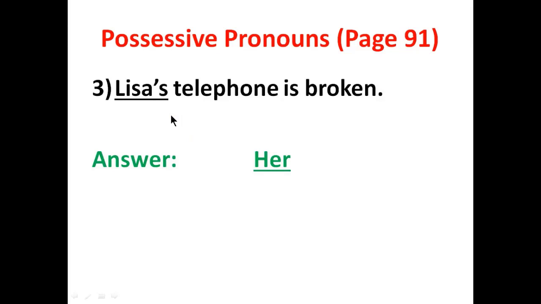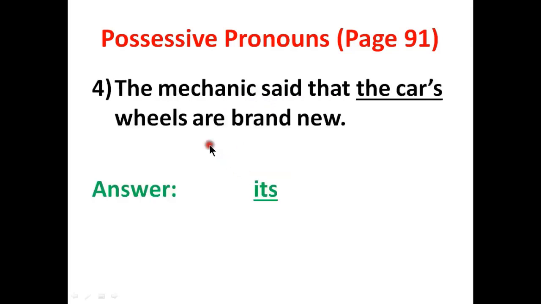Lisa's telephone is broken. Now you can write her as a suitable pronoun. Her telephone is broken. Or you can say Lisa's telephone is broken, the same meaning. The word her will be the answer for number 3. Number 4, the mechanic said that the car's wheels are brand new. Here our answer will be its. Its is a good pronoun here.